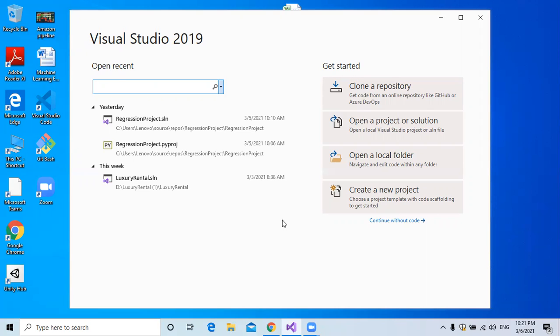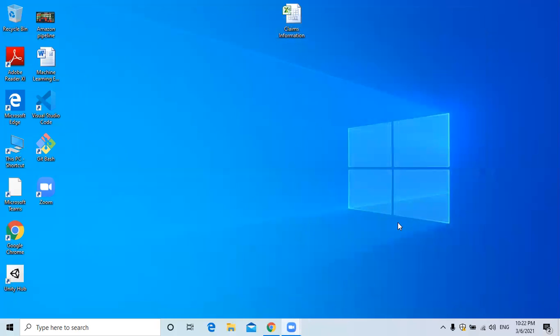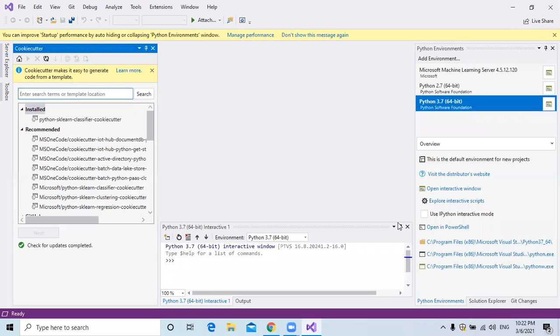Now, this is when we open Visual Studio. This is the screen that we are going to see. Here, the recent projects are my personal projects, and there is no need to open them. To get started, you can also find that you are able to clone a repository from GitHub. You are able to start a new solution or project, or even open a current one. I will choose to continue without code, and then let's see how we are going to build our project.